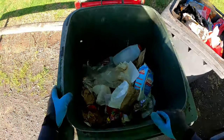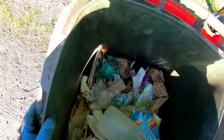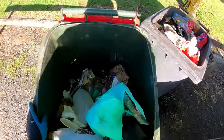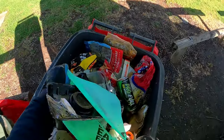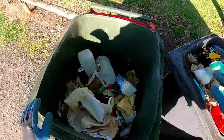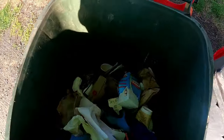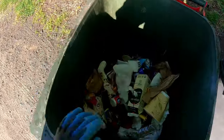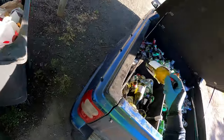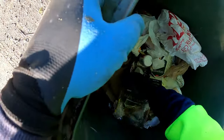Okay. Can they? Bottle top. I'm gonna go way down there. That's one. Okay. Picky, picky. Bottle. Certainly clean that out. I can there. What have we got here?